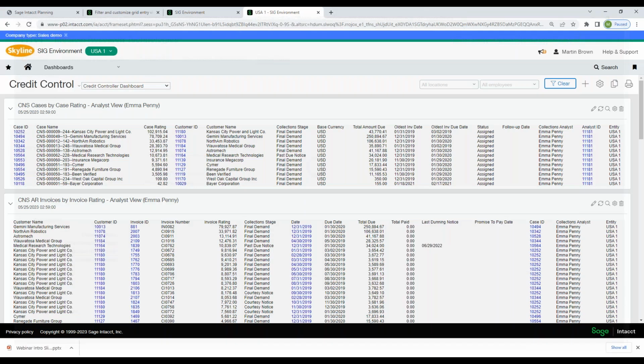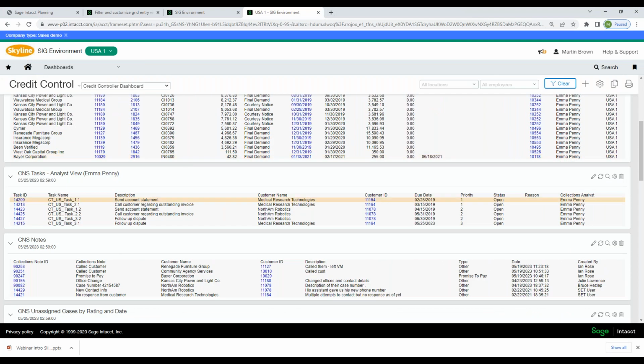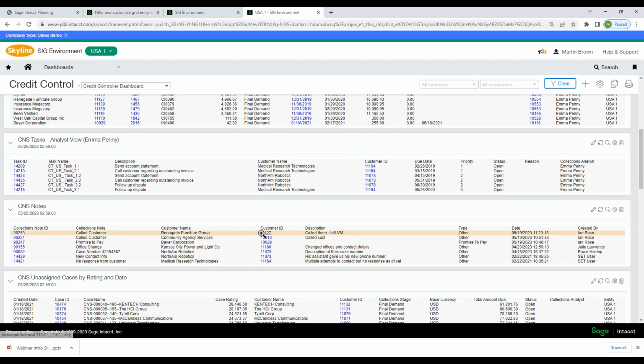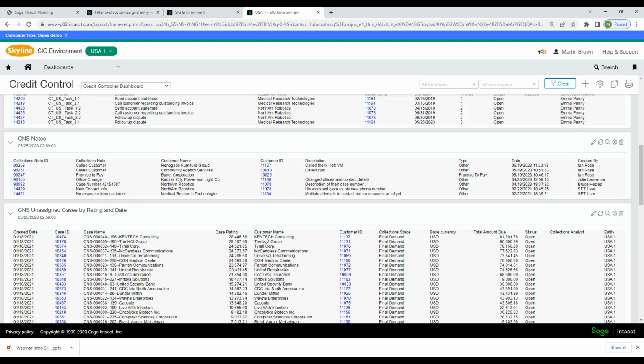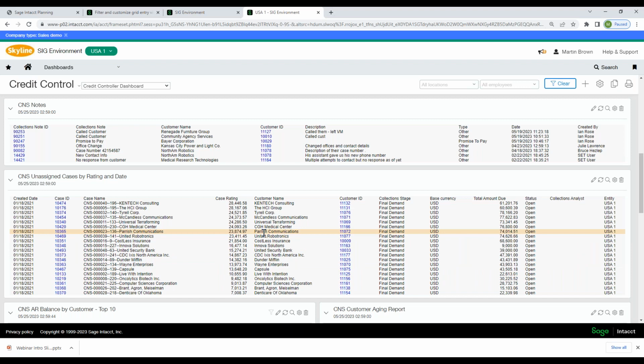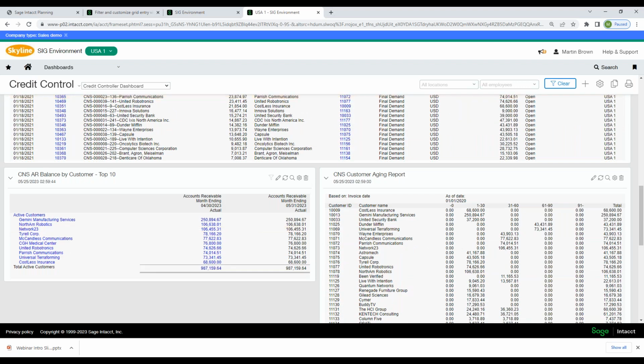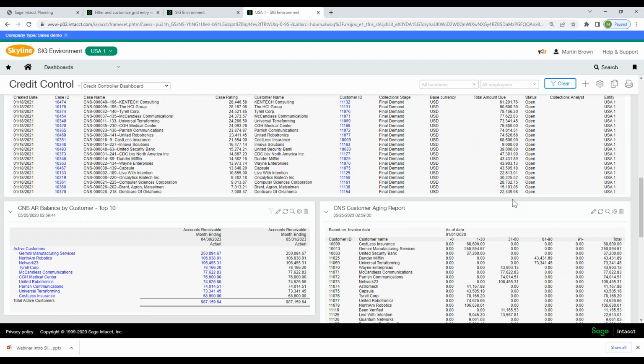So just going through a couple of the areas here that we're going to get in the dashboard. There you've got some tasks. Again, we've picked up already on that medical research channel. There were some tasks on that one. We can see here that we've got notes in there, and I will come to notes again in a couple of ways. You're looking at a dashboard. We can also create a note, or we can use the AR aging workbench, as I said in the areas we're going to cover. And again, you've got a couple of aging reports in there.